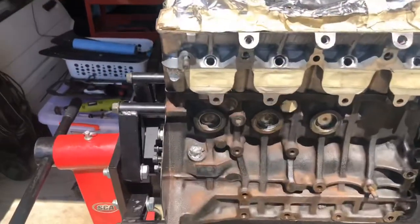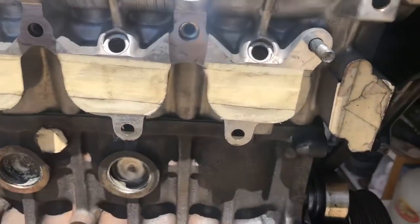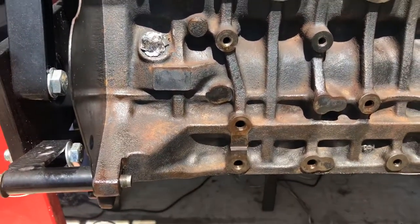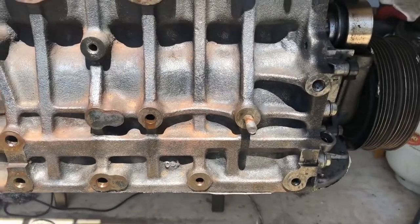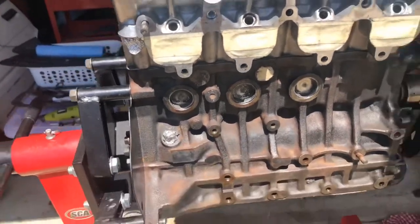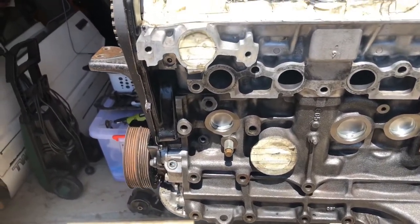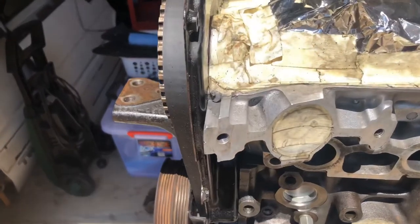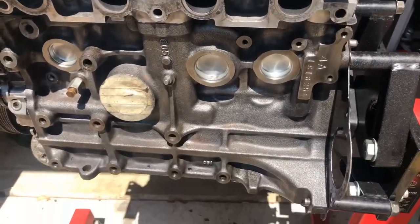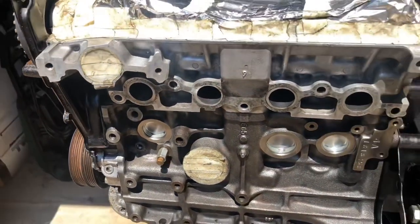Here is one side all cleaned down. It's not perfect, nowhere near perfect — I could spend another six to eight hours on it and it still just wouldn't be absolutely spot on. But it's going to be enough to get it undercoated and ready for paint. Here is the hot side, the exhaust side — it's come up a lot cleaner than the inlet side. There's a couple of little areas I still need to fine tune before I throw some undercoat on, but it's not too bad. I'll prep sole it, undercoat it and then we'll take a look.